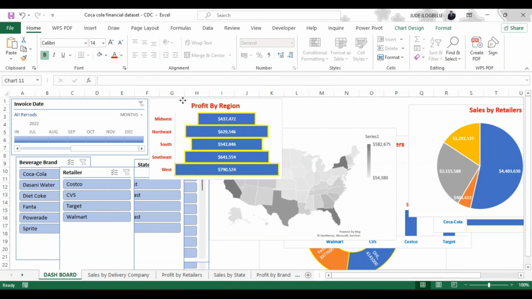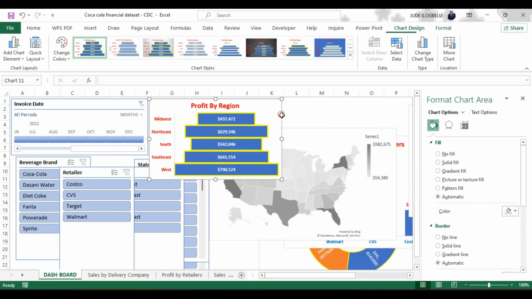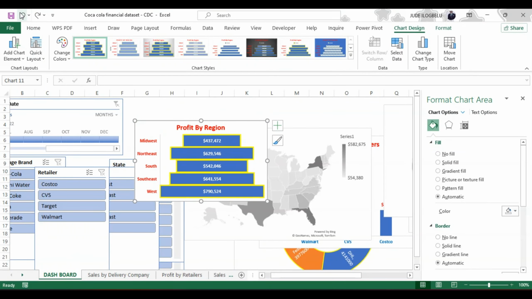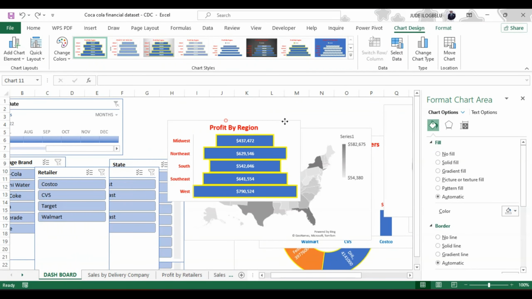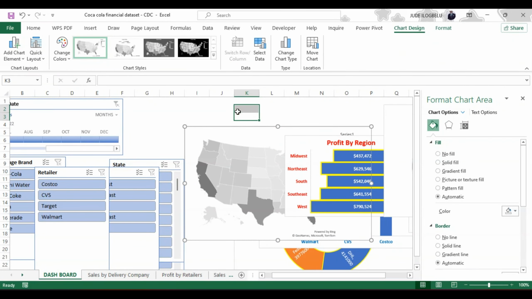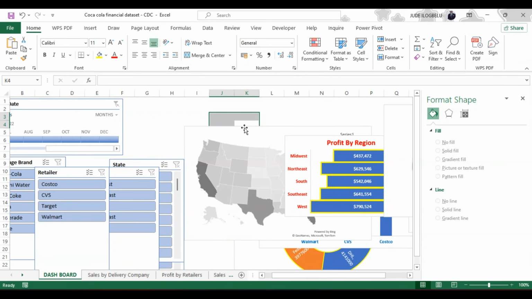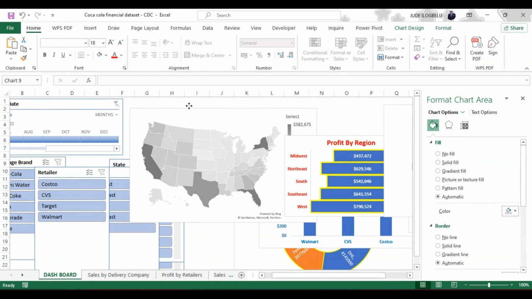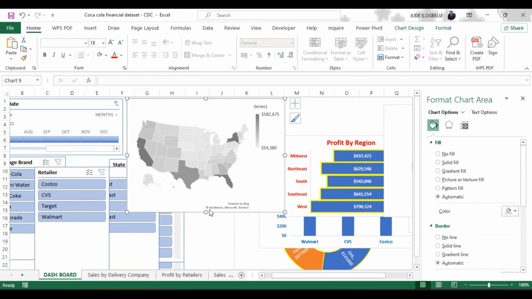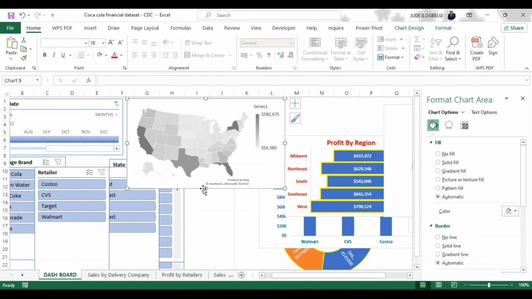So we'll continue first to bring it up. You drag and resize. You drag and you resize.